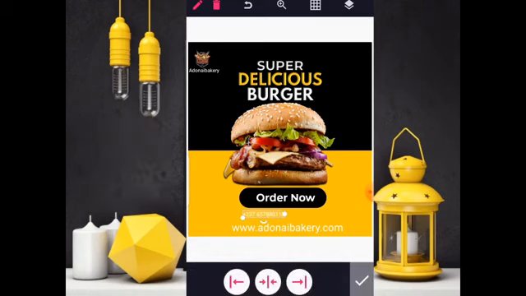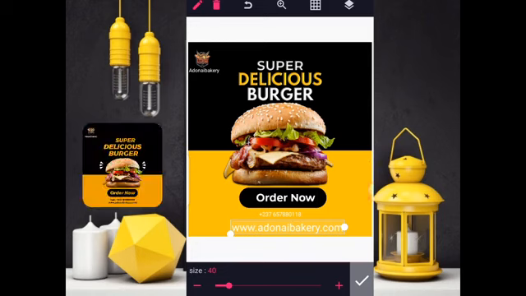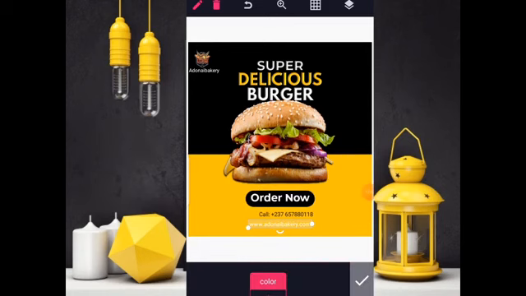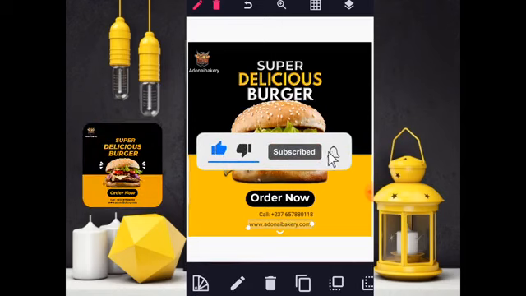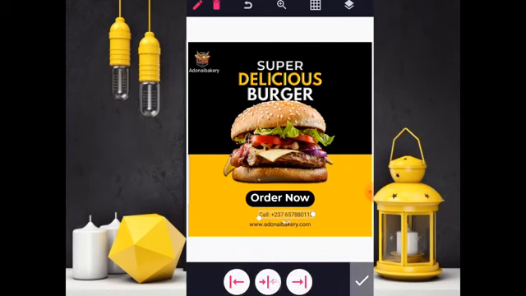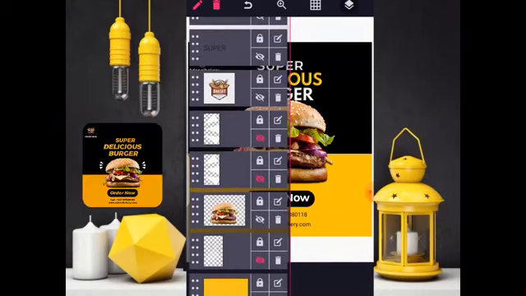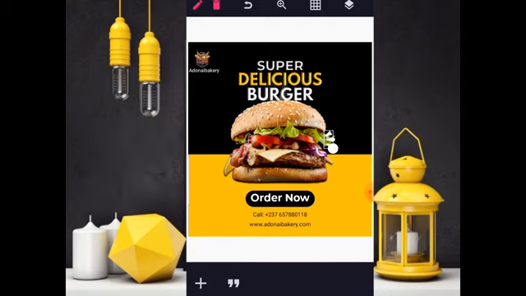You have to centralize it. Change the color to black. Change this to black. Try to centralize it as well. Centralize it. Good. Now we equally import our decorative shapes. This one we try to put by the side to make it look good.